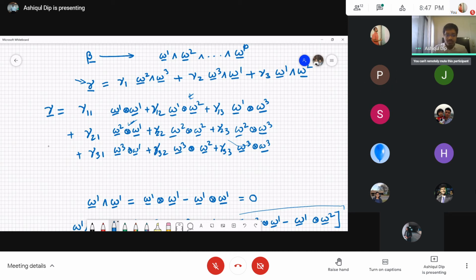It's like vectors. When we had basis vectors e1, e2, e3, and an arbitrary vector, we were always able to write v in terms of the basis. So this is like that. Now, if gamma has specific symmetry properties, some of those indices, some of those components, do not appear. Can you tell me which one? Like, if gamma is a two form, then some of the components should not appear. Which are those?